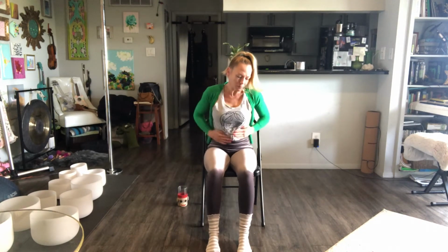Bring this up into rubbing the belly, sliding the hands across the belly, feeling the warmth of the hands, the warmth in the belly rising. Go into the ribs. We can bring our fingertips. We're just going to tap the ribs here.